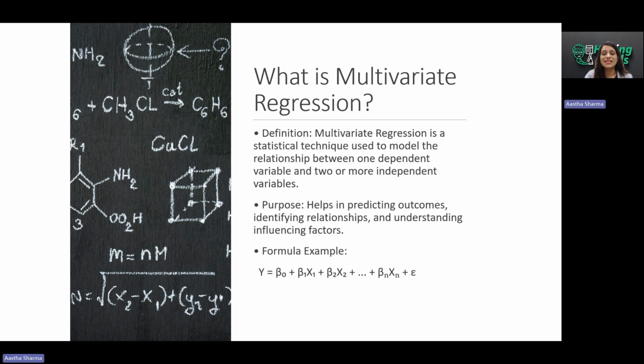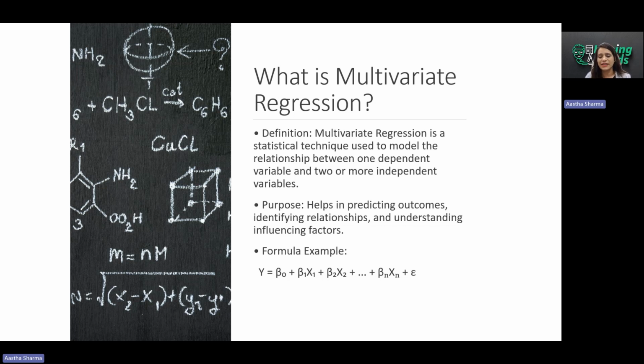Each of these pieces of information is valid and very important. Study hours, attendance, and assignment scores are called independent variables, and the exam score is dependent on all these independent variables. And because it depends on those factors, when we use two or more of these factors, those predictions are based upon those particular factors. Multi-factors, that is called multivariate regression. And that's why it is like multi-variable. There are different variables on which your prediction is dependent upon. And that is what we will be calculating in today's class.